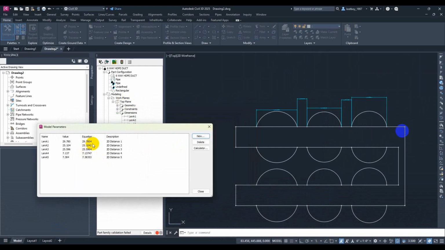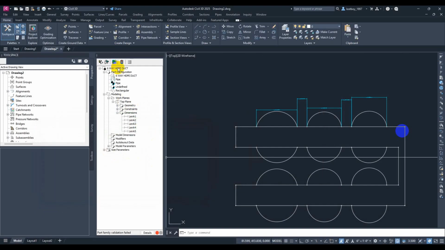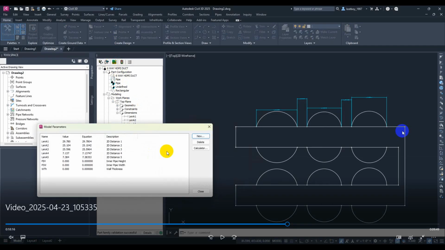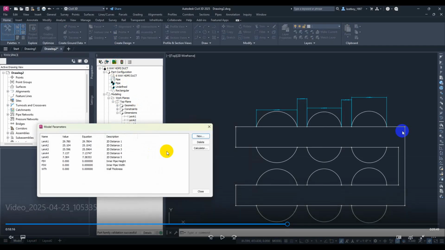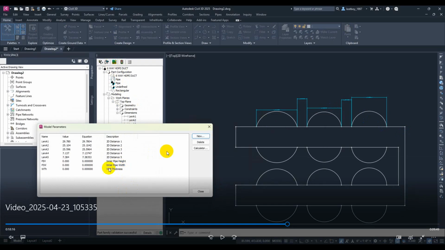Now we will be trying here what we make. For the definition of the pipe, there are 3 parameters you have to identify. As you see now, they are appearing: the inner pipe height, the inner pipe width, and the wall thickness. This is supposed to be a normal rectangular pipe, but we are somehow playing on the part builder to just make a representation of the pipes as a rectangular also. This small part is considered the rectangular.